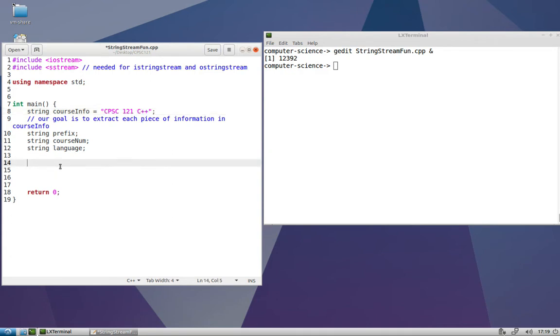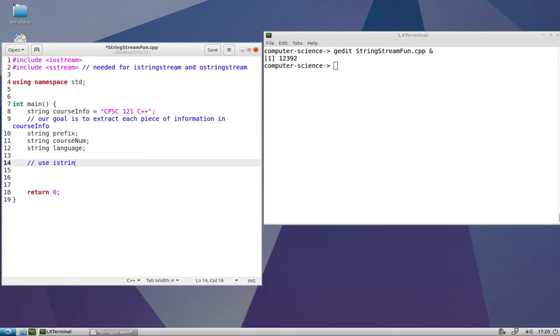Now, if this string was coming in from user input, we would know that we can use the stream extraction operator and cin in order to grab each one of these pieces of information. But this string is not coming from user input. It's hard-coded in our program to be the value of a string variable. So this represents a new problem that we've got to learn to solve. Well, lucky for us, the same logic of, okay, we could grab each of these individual pieces using cin and the stream extraction operator applies to using istringstream instead of cin and the stream extraction operator.